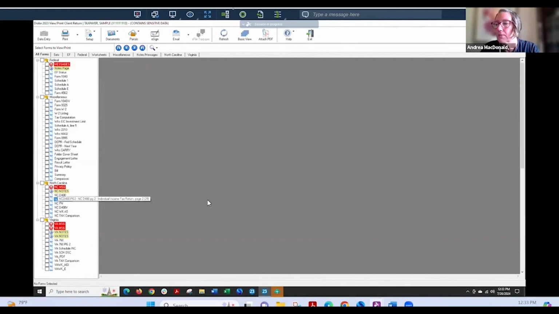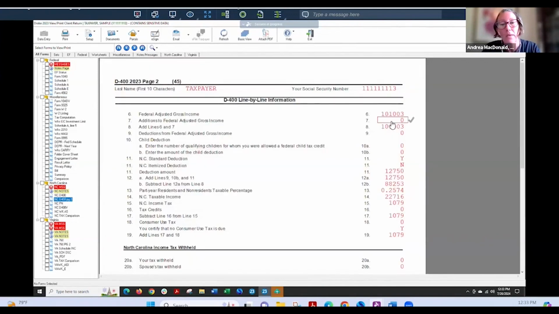Let's go to the North Carolina return and see what that looks like now. So now the federal adjusted gross income is much higher. The income allocated to North Carolina actually exists, and so the numbers in the return have changed. Now, 25%, almost 26% of the income is allocated to North Carolina. So there is an amount that is taxable income in North Carolina. There is an amount of North Carolina income tax due because it is now over the filing threshold. So in this scenario, they owe $1,079 to North Carolina.